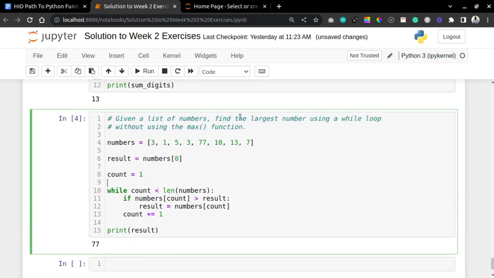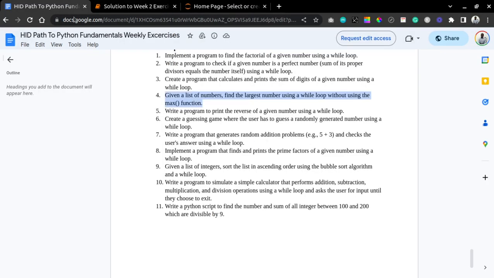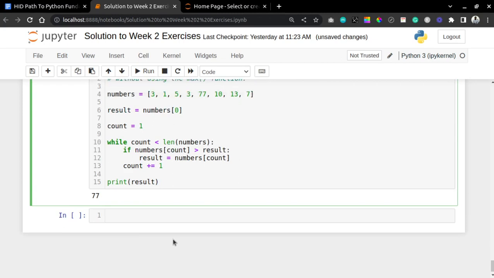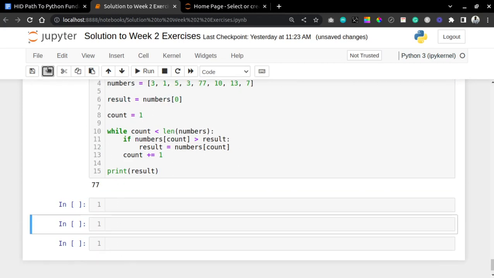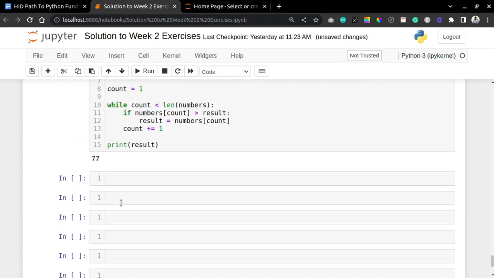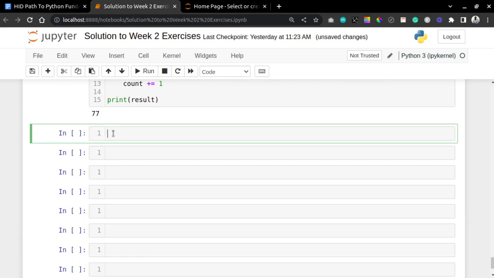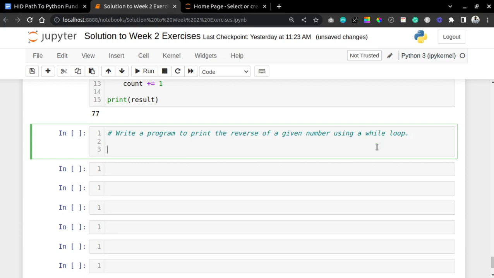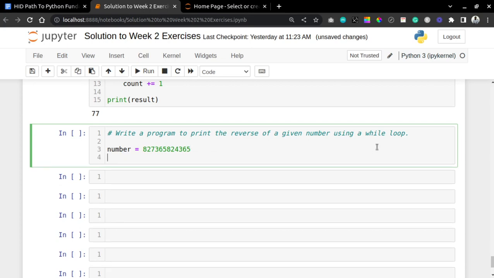We have to look for, given a list of numbers, find the largest. Okay. So write a program to print the reverse of a given number using a while loop. The reverse of a given number using a while loop. So I can say a number equal to just a collection of digits rather.